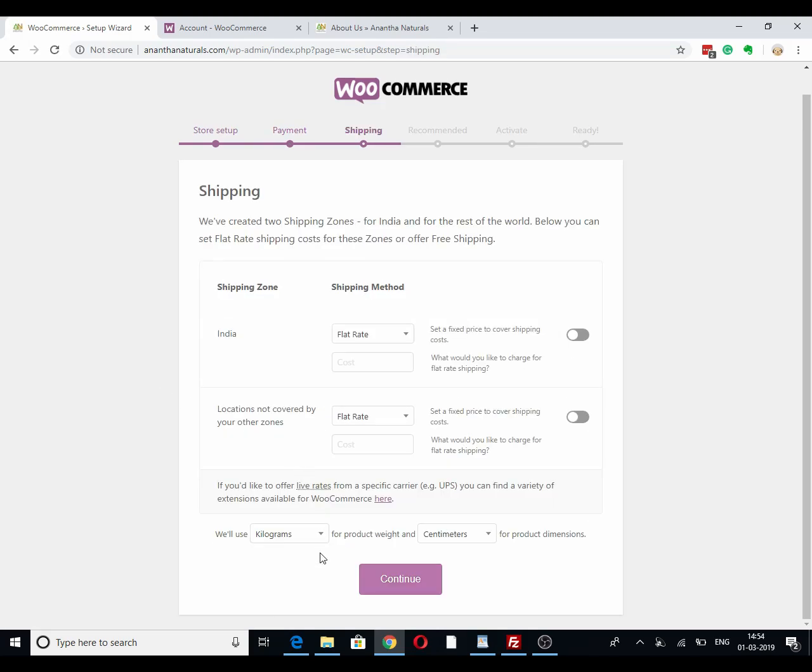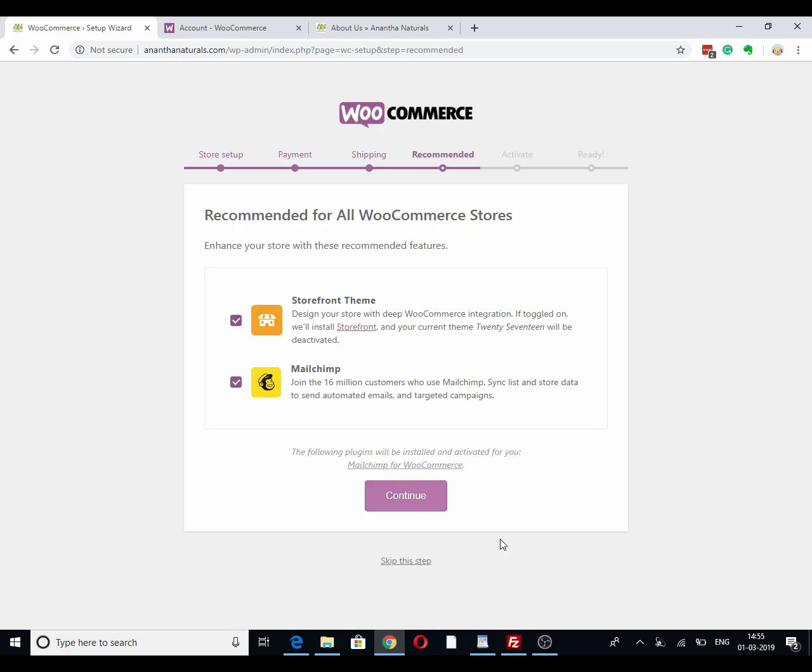We are going to use kilograms for weight and centimeters for product dimensions. Shipping zones, at present I'm just disabling, and also the locations which we are not going to deliver to. In the Recommended tab, we are going to use the Storefront theme, and this will deactivate the 2017 theme.